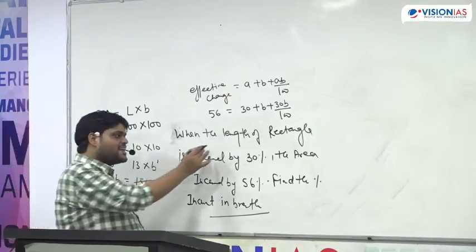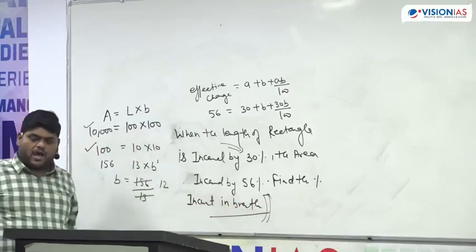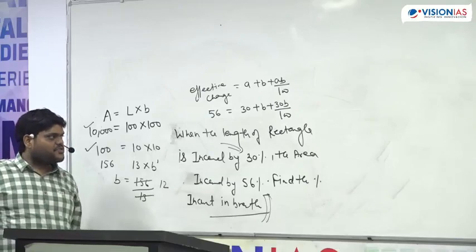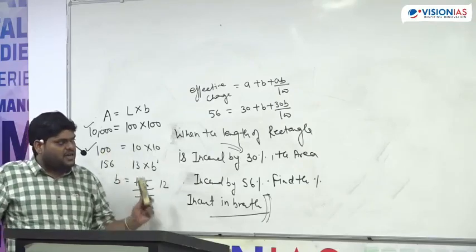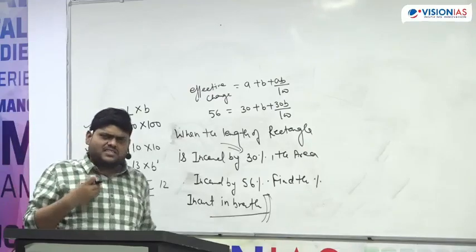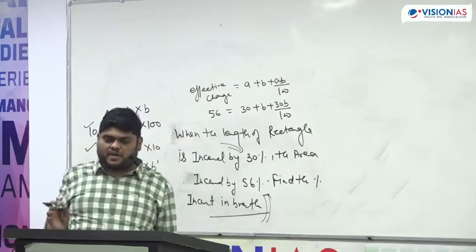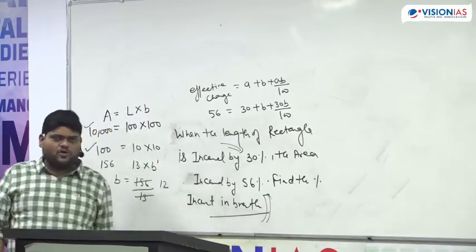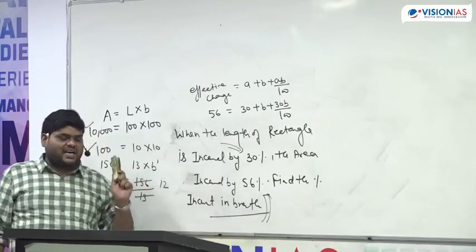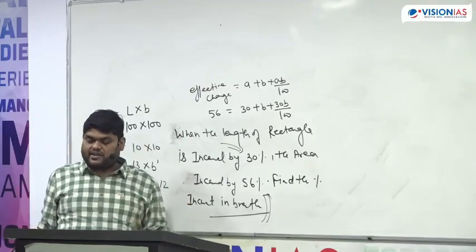And when can we apply this? When all the data in the questions are given in percentage form, then we can apply this logic. This is the golden rule which you won't find in any book. This is my own experience, my own practice, my own expertise, I can say. Whenever all data are given in percentage and the final answer they are asking is in percentage, then you can apply this and you will get your answer.